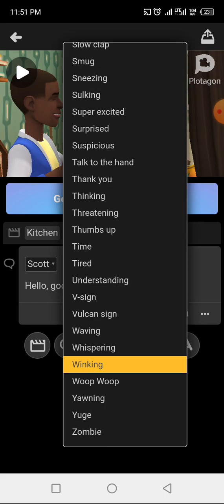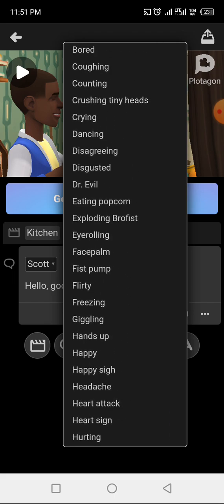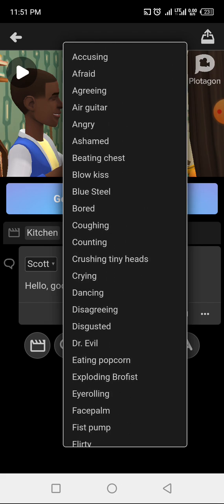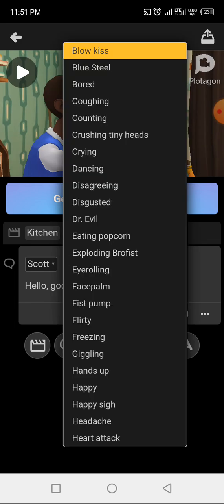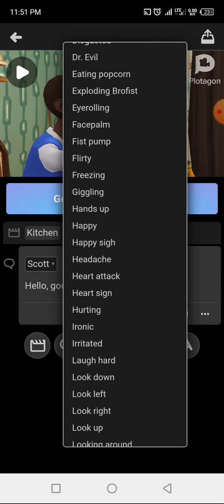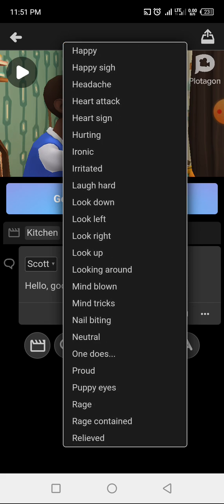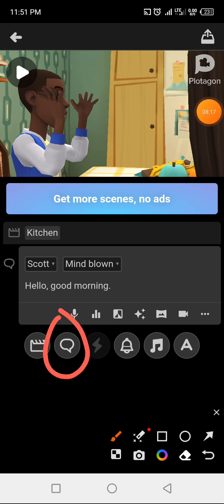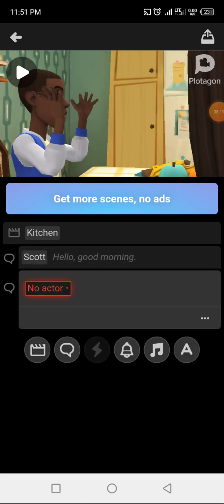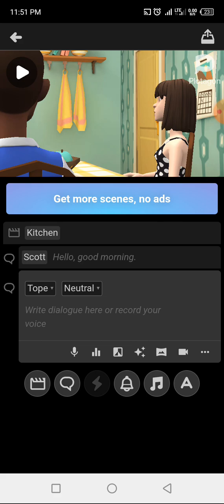So depending on what message you are trying to pass across, that's what will determine what you will be picking from this side. Okay, so I want to go over this again to make Tope speak. So I'm going to pick Tope now.